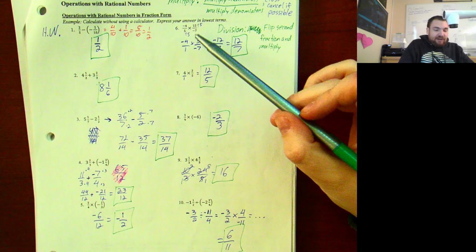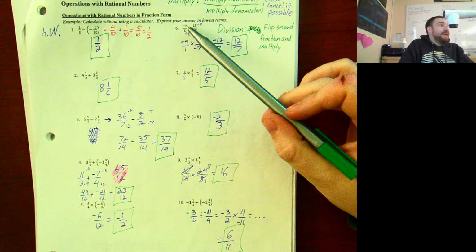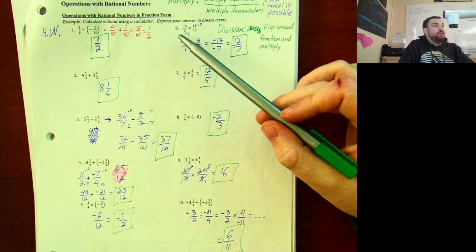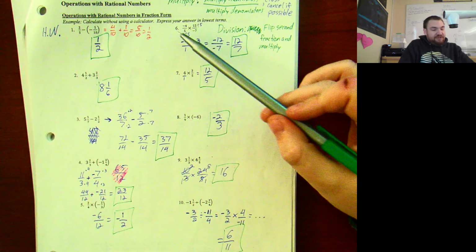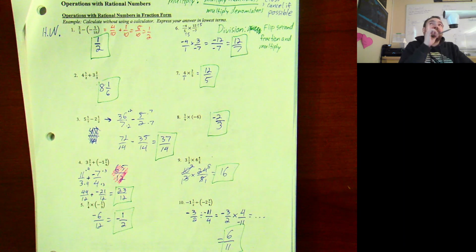Remember the technique here with the number 6. If you can cross simplify, to cross simplify when you're multiplying fractions together, you want to make sure you do that. Don't forget, it's a technique you want to hang on to. Any other questions? Any questions on this page? Are we good? We done looking? Going once.